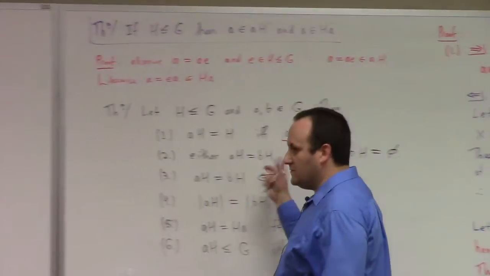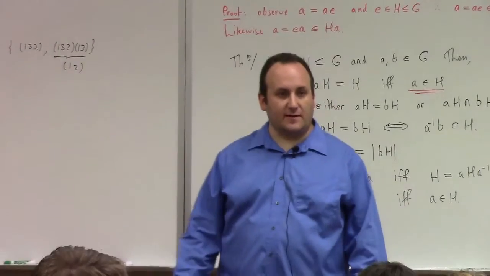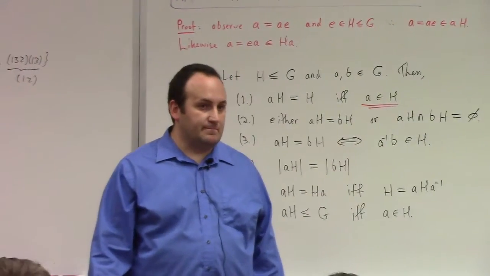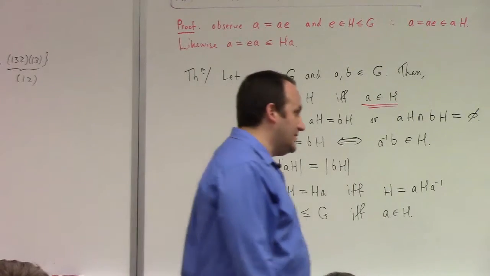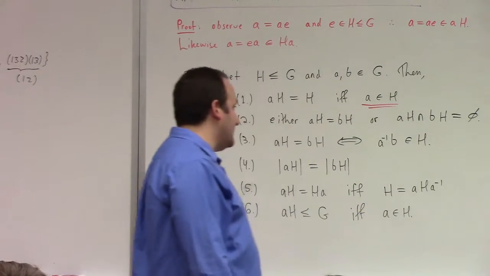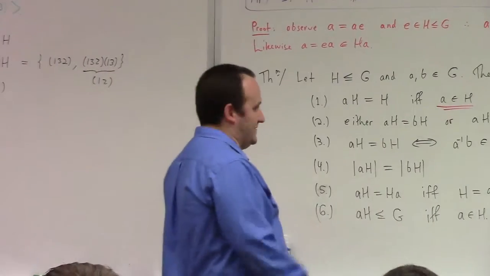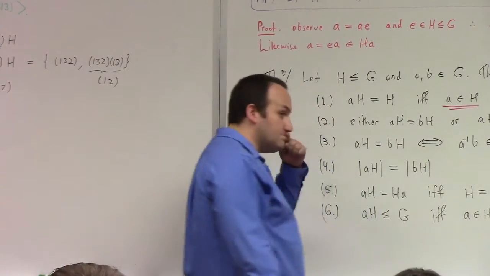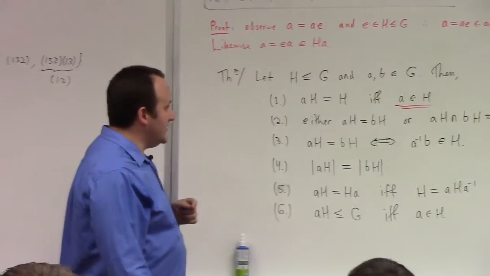Right? There's really no distinction between A and B here. If you can make the argument go one way for A, you can make it go the other way for B, right? This statement is symmetrical as A and B appear. So if I can prove it for A, I can prove it for B. So that similarly is really not much of a leap. Okay? Let's move on to 3.